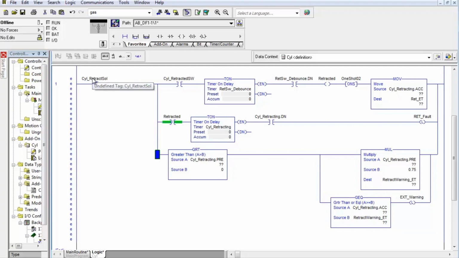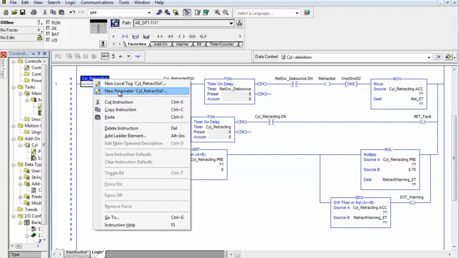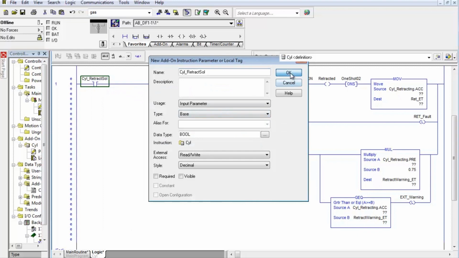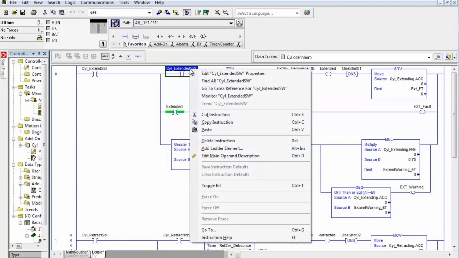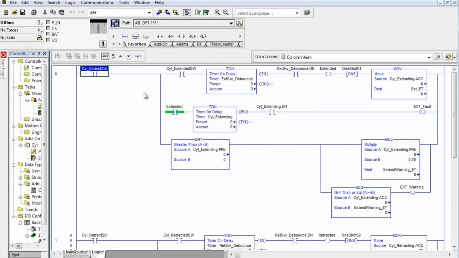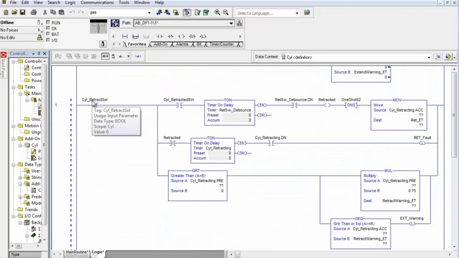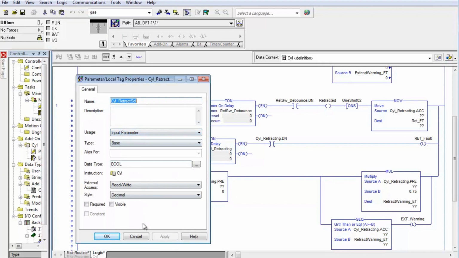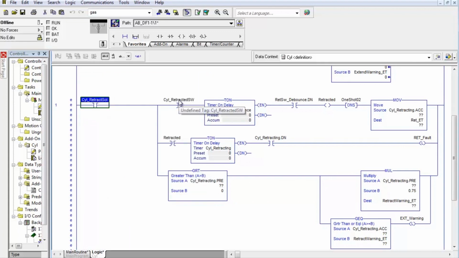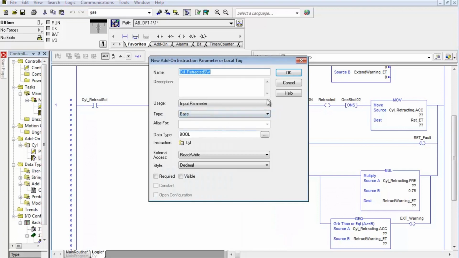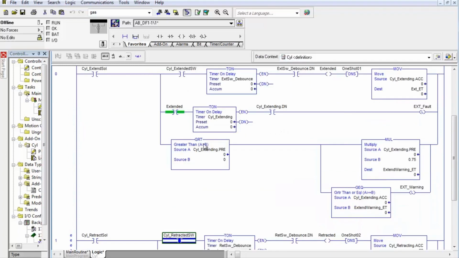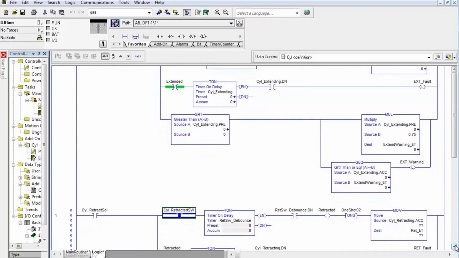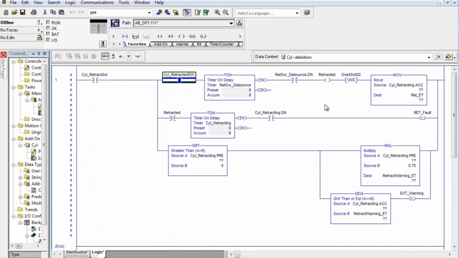Now let's define these. This, remember, is an input parameter. Input parameter Boolean. This is an input parameter. Whoops, that's already defined. I was on the wrong one down here. This is an input parameter. This is an input parameter. See, you got to be careful because I'm working on this rung, but it popped back to the head of the class here. That's a very irritating characteristic of RSLogix 5000.